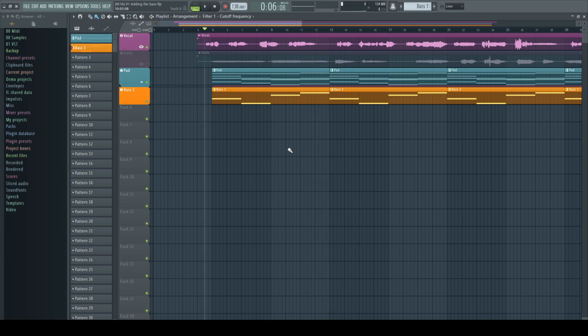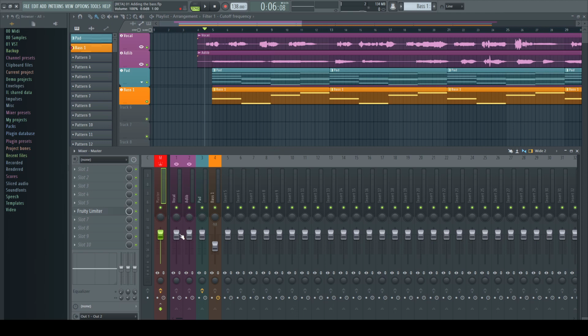After taking the vocals out of isolation and putting them into some musical context, it's much easier now to make some mixing decisions. First, I want to bring both vocal elements into play now and give me some headroom in the mixer. The main vocals are my loudest part. The ad-libs shall be a bit lower in volume, followed by the pad and the bass, which has already a lot of energy.